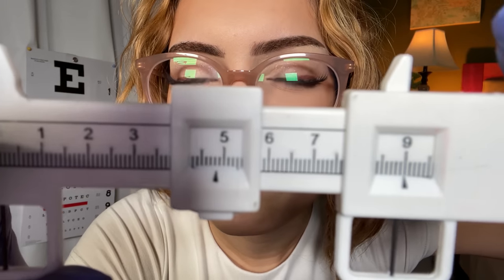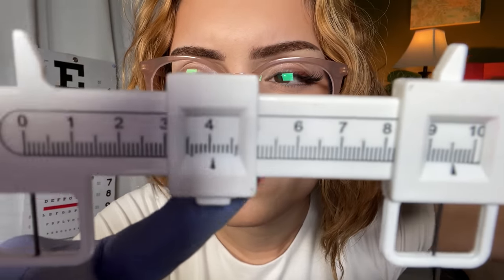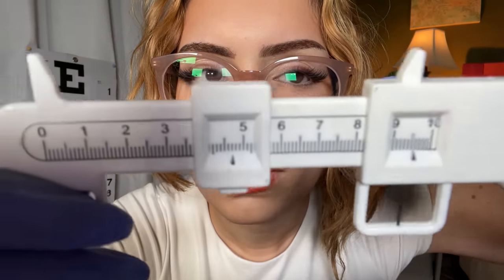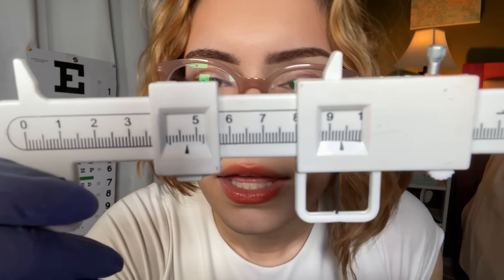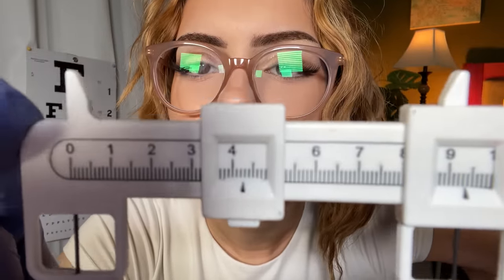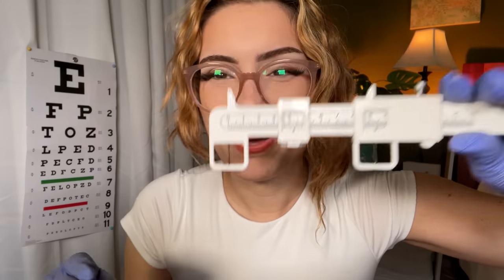Looks like we're going to go for perhaps a 7.5 to a 9.2. Looking at around 4.23, 4.4. Going to adjust a little bit more to 9. Your eyes look equivalent with each other, which is phenomenal. Wonderful. And are you feeling okay right now? Perfect. Would you be okay if we proceed along to the next exam?